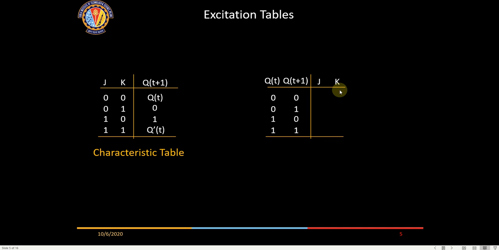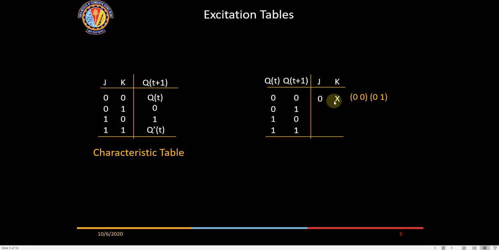0 0. Yeah. So Vijay said 0 1, Saloni said 0 0, Venkat said 0 0. Ankita says it could be 0 0 or 0 1. So all the answers are correct. So let's go with Ankita and say 0 0 or 0 1. That means I can give 0x. K could be anything, J should be 0. By putting an x here, it will simplify it. This becomes a don't care condition, so it will simplify my design.